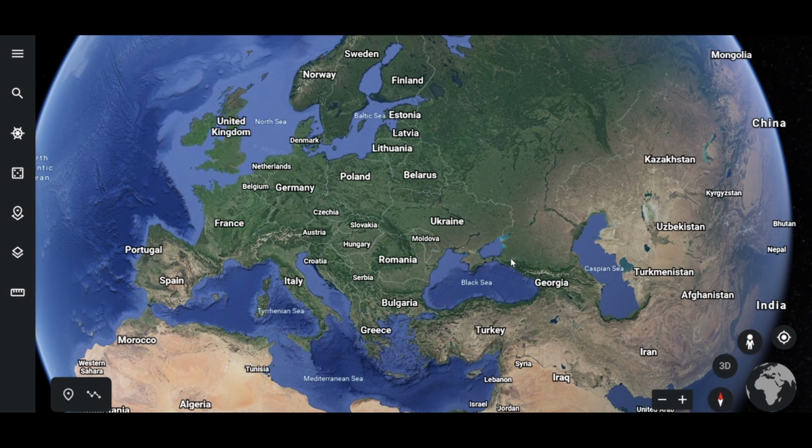Now, in addition to this, I want to show you a particular feature. Remember that this is the North Atlantic. Here we have some landlocked bodies of water. So all of this area, we know that there's water and it is surrounded by land. This is called the Mediterranean Sea. For example, here is another landlocked body of water. This is the Black Sea, right? Here we have the Caspian Sea.